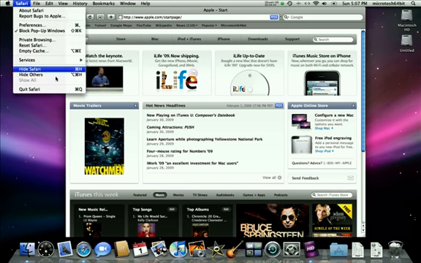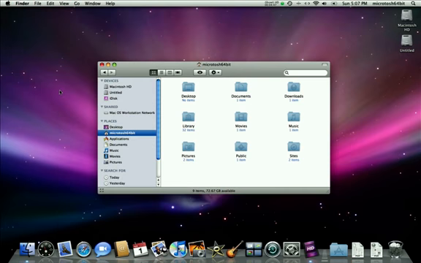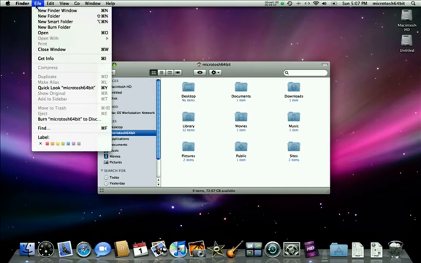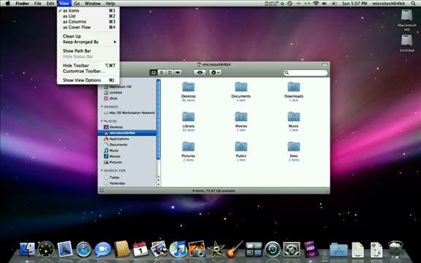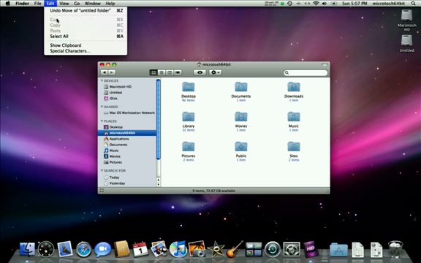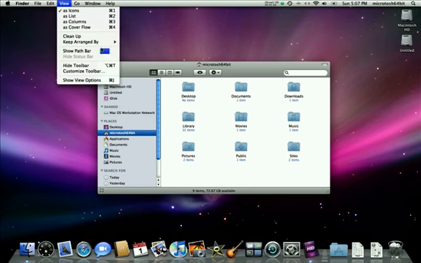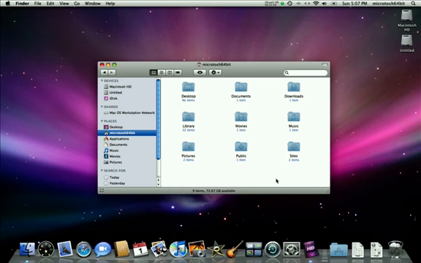At the top of this menu bar, we see File, which allows us to create folders, smart folders, burn folders, and get information and labels. Edit allows us to cut, copy, paste, and select. Views, we can change the views in this window here.